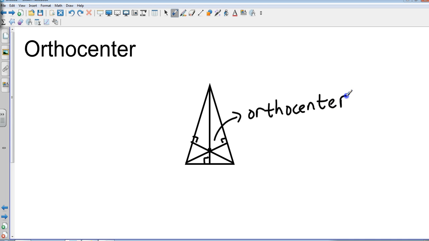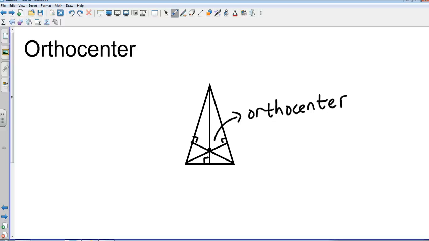Could have drawn a little bigger triangle, but that's all right. Okay, so the orthocenter is drawn when the three altitudes meet in the middle. Now on these, there's no equality of segments. There's no 2/3 of a segment like there was just a little bit ago on the centroid.